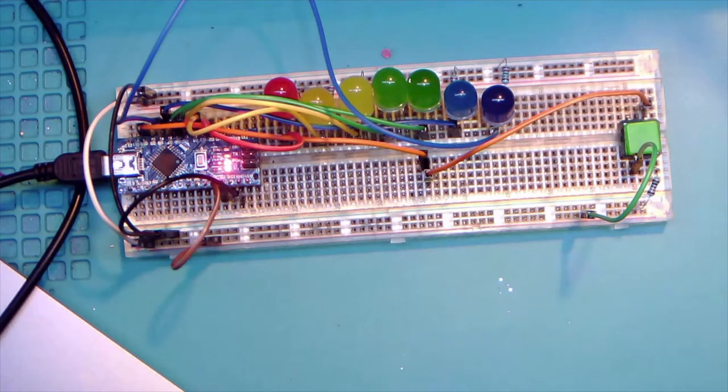So we'll start back at the beginning. I open the Arduino IDE, the latest version, which actually will bring up the blink sketch automatically. This is the same code that is built in, and we're just going to modify that and send it to the Arduino. The quickest way to do that is to take that blank line 24 and write hashtag define. Then we're going to pick a name, and in this case we're going to go with test LED. And then we're going to pick the first of our pins that we used, which is 2. So basically we've defined test LED as a permanent variable set to 2.